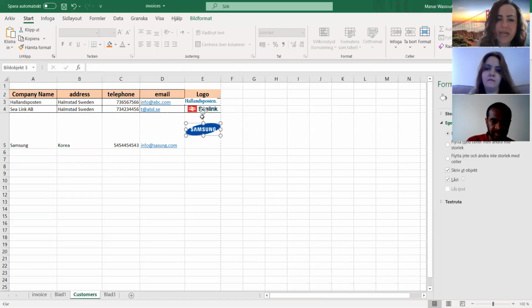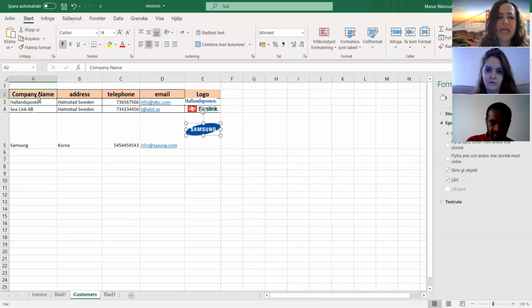How could we know that this picture is connected to the cell? I will give you an example now. Do you remember when we worked with the filters, how we can filter these names? For example, I just want to get the company names that have S in their name. I want to show just the details or the data of the companies that have Samsung in their name, for example.